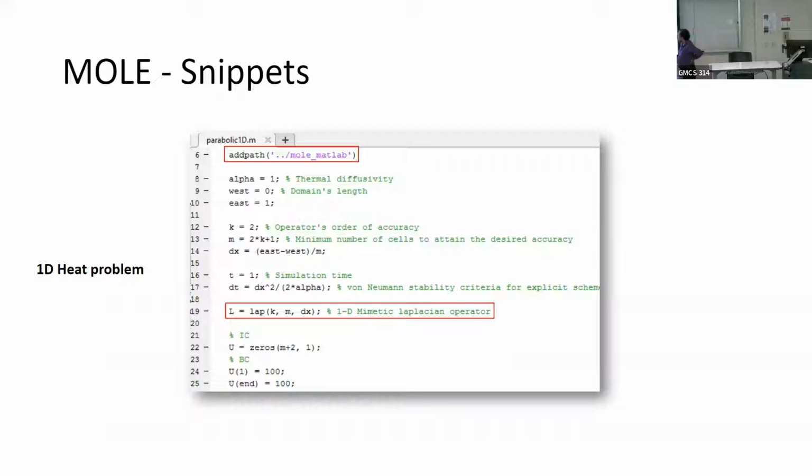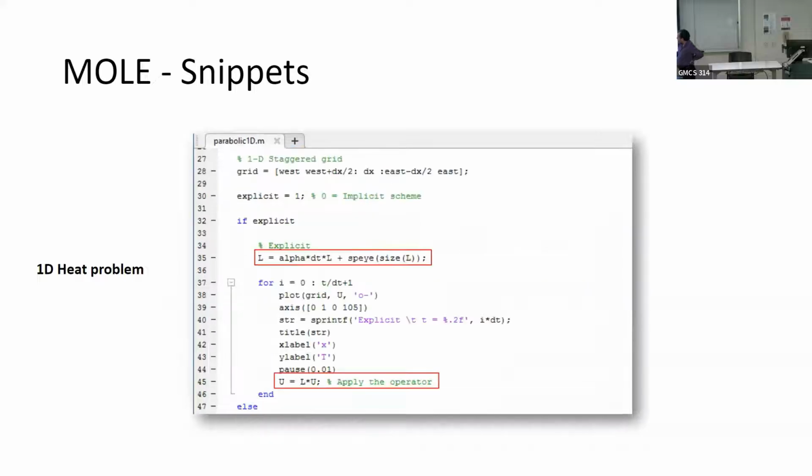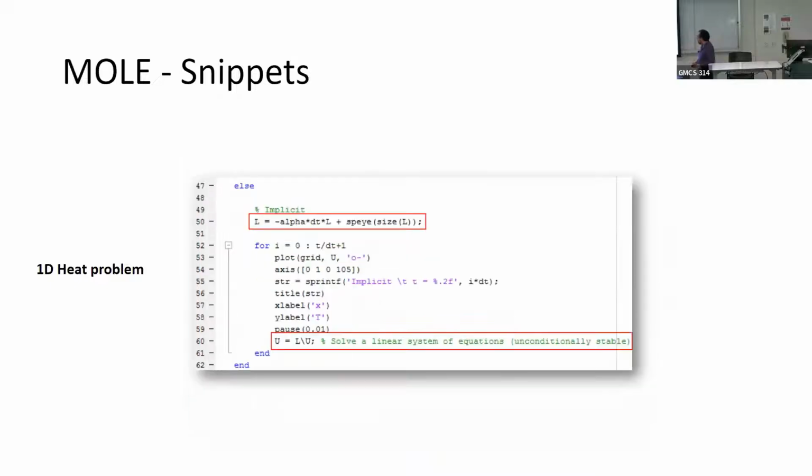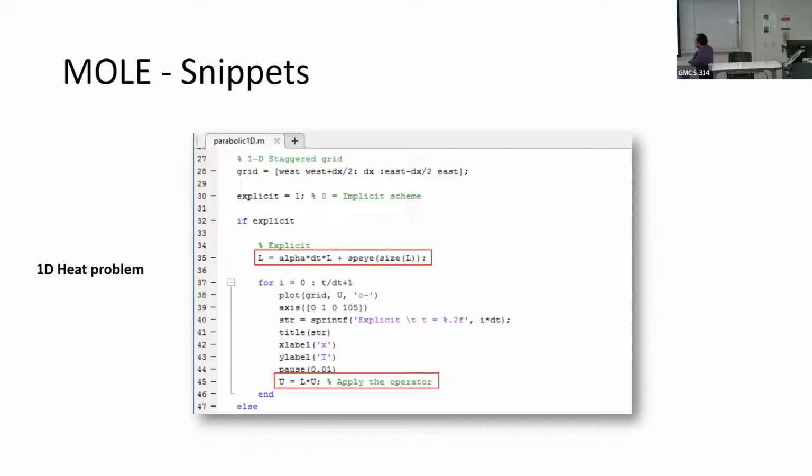The next one, like I said, is a parabolic problem. It's explicit in this case. And then here you plot and you do whatever. So that's extra. If you just want the Laplacian, it's one line. But if you want to solve, get the answer and plot, that's a few more lines. At the end, you solve a linear system. In this particular case, the time scheme used, I think it was forward Euler, backward Euler, or what? It was an implicit scheme.